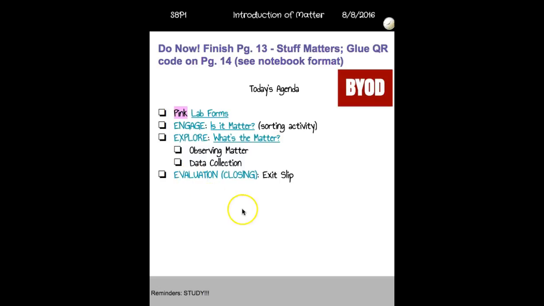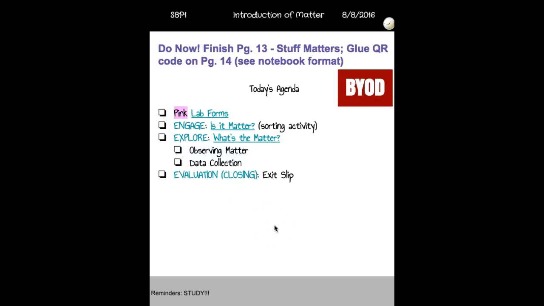For our closing, we kind of diverted from the exit slip. Instead, I just covered a couple reminders again, since this is just the second week and now this is our full first week of where we're now putting in more content. I did a lot of organization and stuff with your notebooks. So just make sure that when you come into class tomorrow, if you were out today, that you come in and see me for that information.